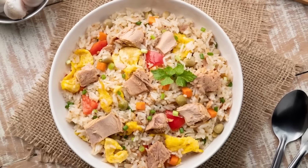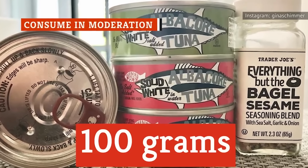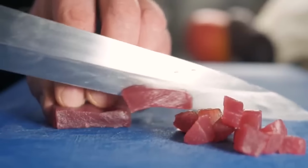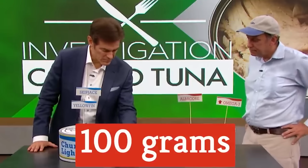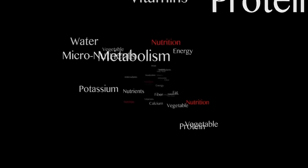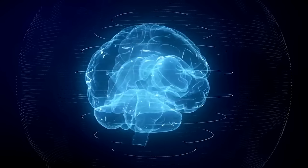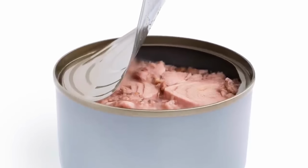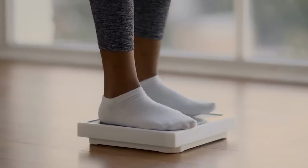Tuna stir fry, anyone? According to BBC Good Food, 100 grams of canned tuna contains about the same nutrients as the same weight of fresh tuna. For starters, you'll get about 24.9 grams of protein from a 100 gram can of tuna. It's also a valuable source of amino acids, B vitamins, calcium, magnesium, and vitamin D. These help to protect you from heart disease and support the health of your skin, bones, and brain. When it's packed in brine or water, canned tuna is also low in fat. Combined with its high protein content, this nutrition profile can aid in weight management.